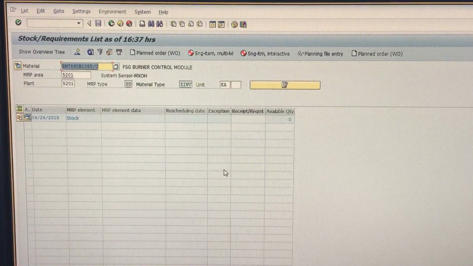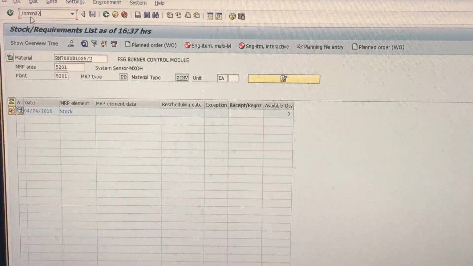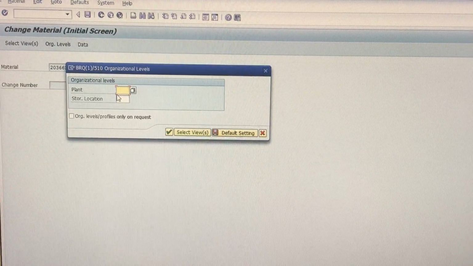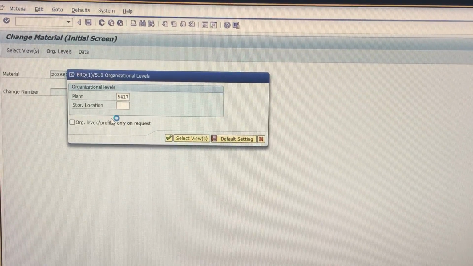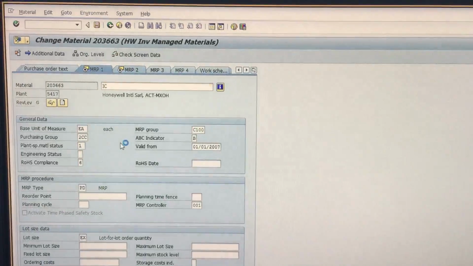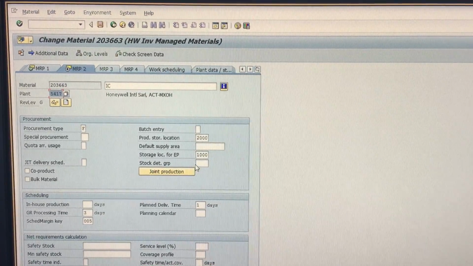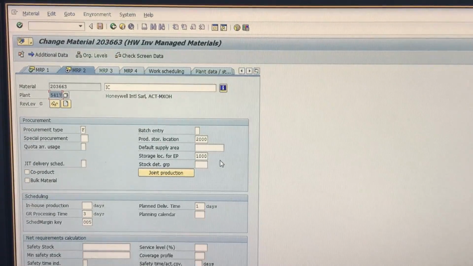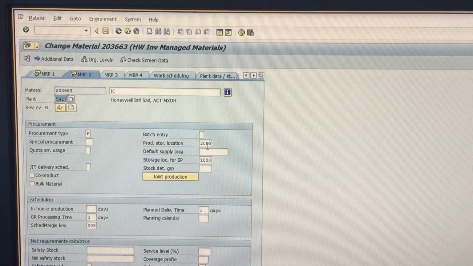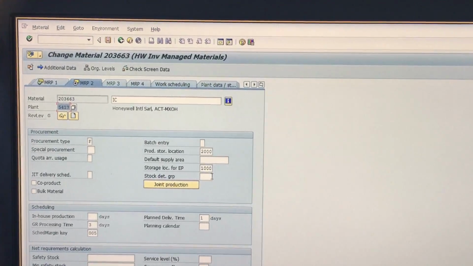So master data setups, we've seen master data setup. Yeah, I forgot to show one more change in the material master. On the ACT side, same material, there is no change. If you see from the ACT side, it would be a simple buy item. So there is no special procurement key or nothing. From the ACT side, you would receive it in 5417 from an external party. Again, I need to change this to 2000 to be consistent with the 5201 plant. So everything we would receive it in 2000, and then the production store location would be 2005. Okay, so I'll change this at the master data level.